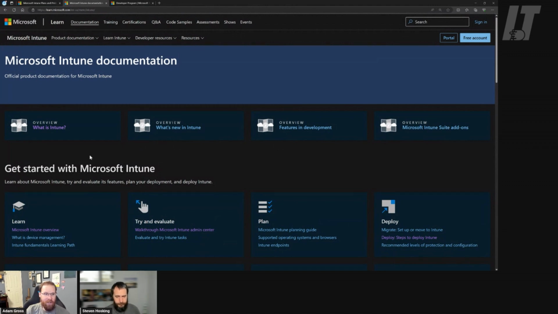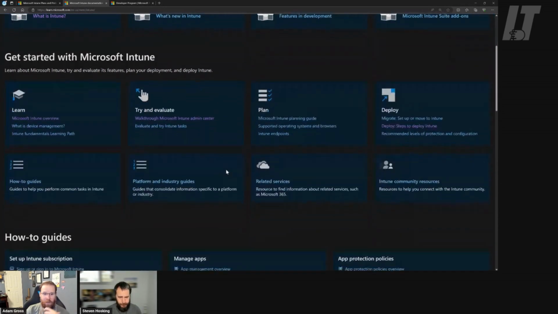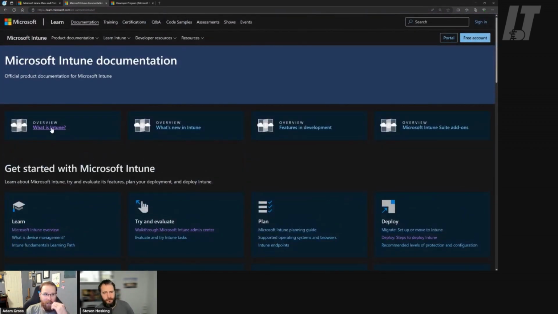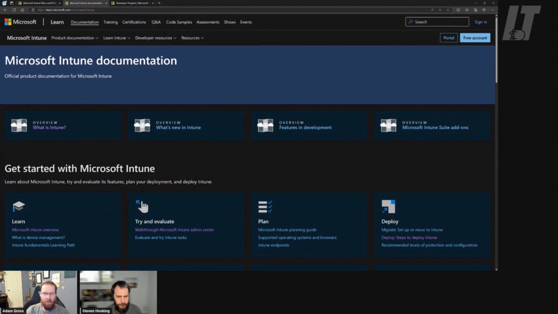Much of what we're going to end up covering in the series here is stuff that you can find there. They've got great things. We've got evaluate and try tasks, and it'll walk you through the admin portal. There weren't even any screenshots of this stuff before. And that's a huge change. So this is a great platform to start from. If you just go to learn.microsoft.com/mem/Intune, fun fact, if you leave out the language here, it will automatically take it to the correct region for wherever you're at. So anyway, go there and start. That's where we're headed.